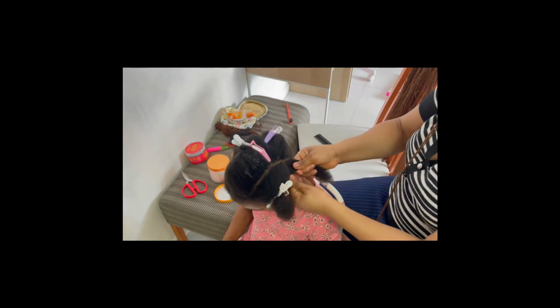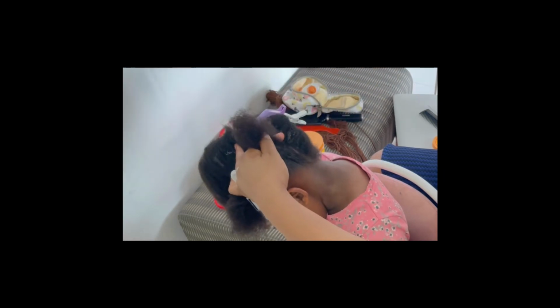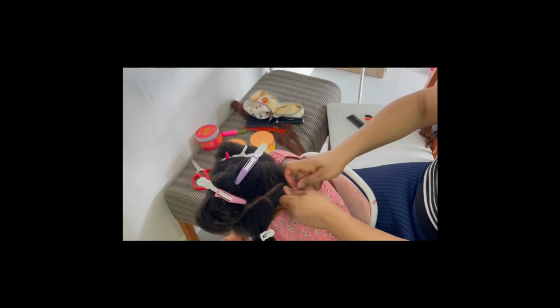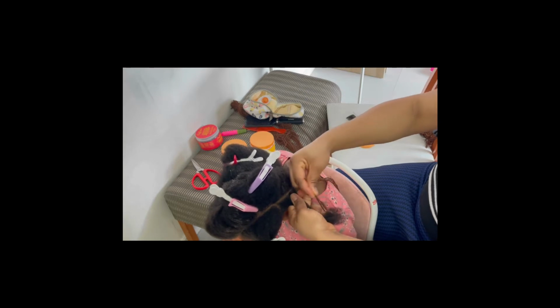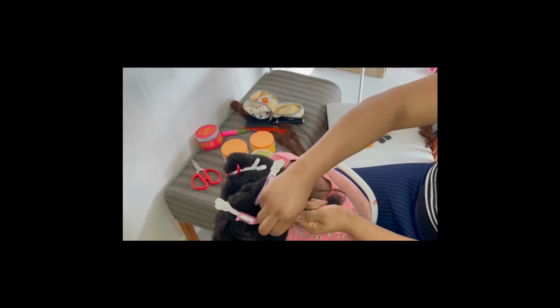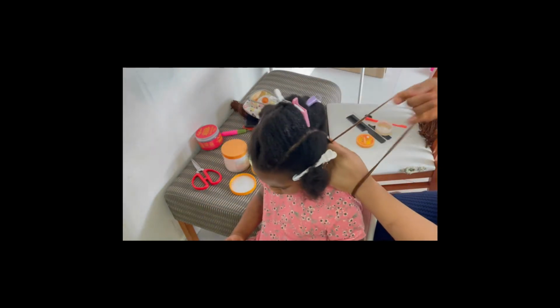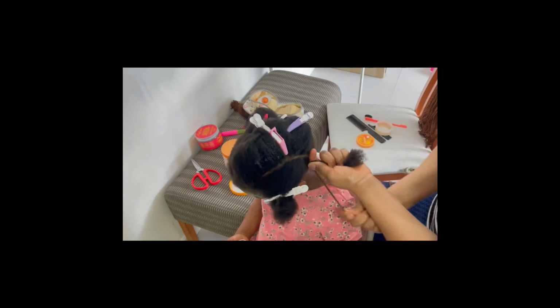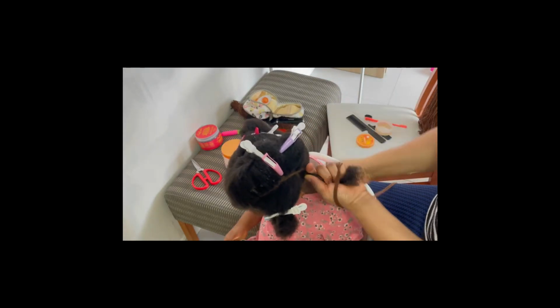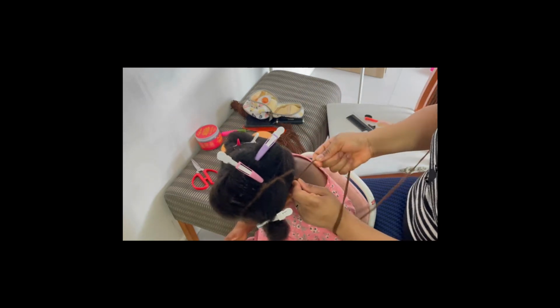And then you want to grab the hair in your right hand or your left hand. I don't know if you're left-handed or right-handed. Grab the hair and then this is what you do. Can you see what I'm doing? You just hold it like this, and then you start threading it around the hair. You want to make sure that there are no spaces in between. So you need to thread them securely close together. And you keep going down until you get to the end of the hair where you knot it.